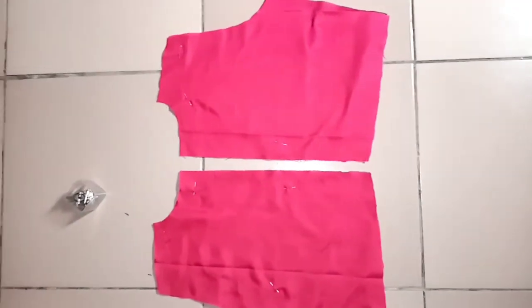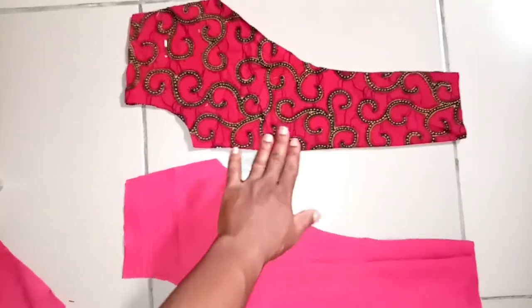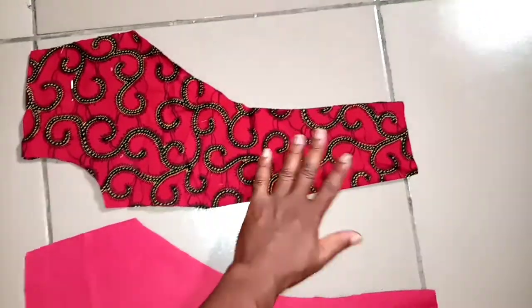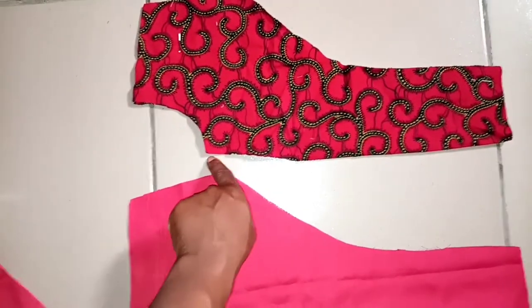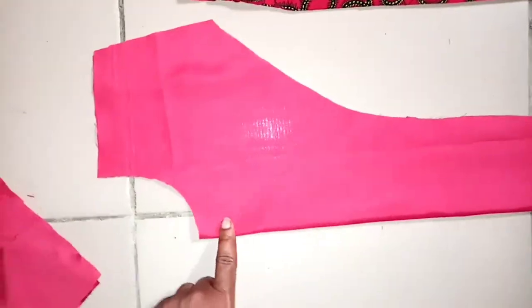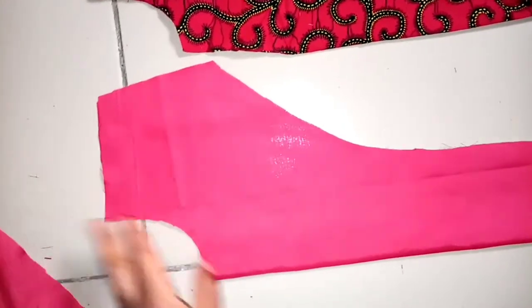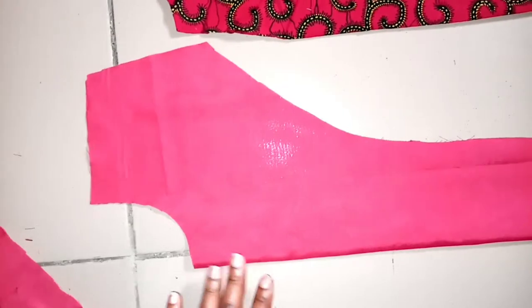So I'll do the same for the front piece. So here's my front piece, the center front. It's unfolded, that's why it looks so small like this. And here's the lining I cut as well. So you remember I measured half an inch from this edge and cut it down here straight, but I didn't do the same for the lining. This lining is very light and it sheds a lot, so if I tried to cut it out, it might just extend beyond what I want.